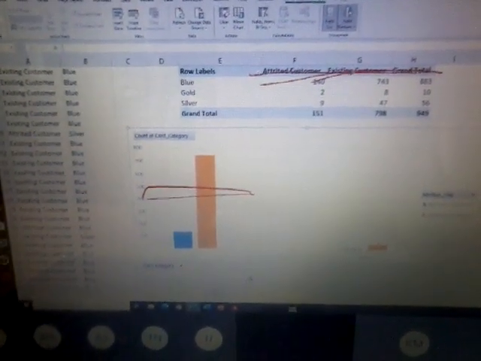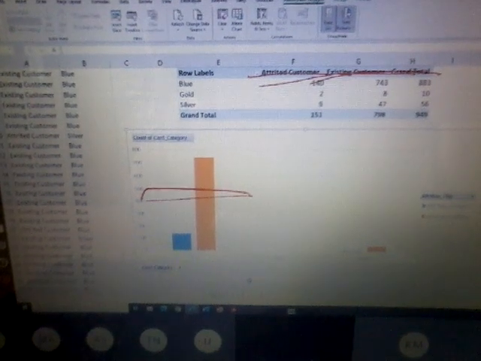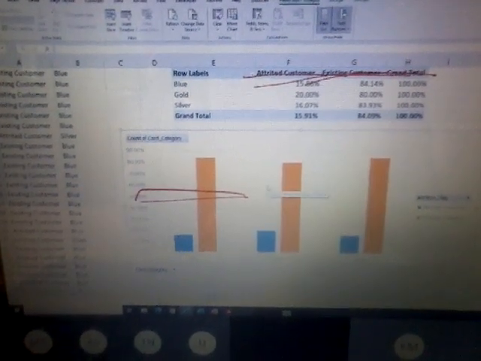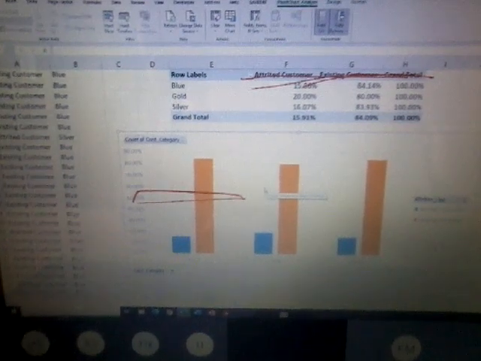So if we're looking at this one here, this just adds up all of the people. This one doesn't split it up into how many for the blue kept the credit, how many terminated the credit for the blue, for the gold, and for the silver. So now you need to change the values that you want here. You need to change your value field settings, and you want to see it as a percentage of the row total, because you want to split each of the card categories up into 3.